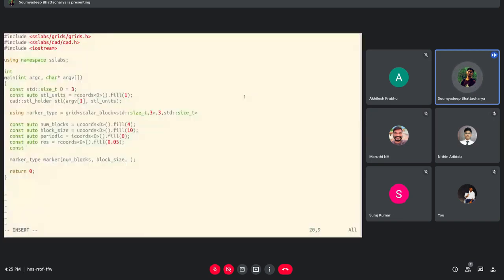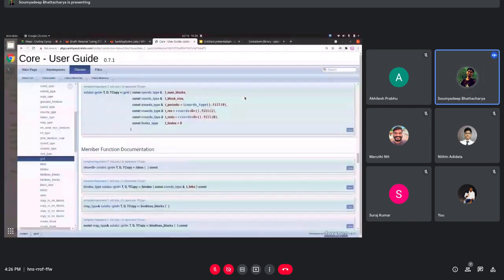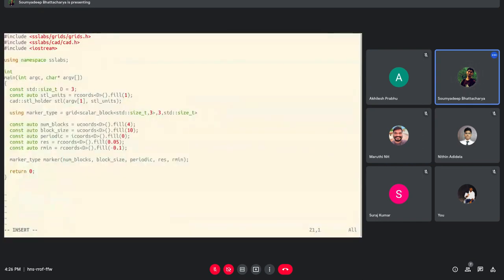This is what will determine where the block is actually located, offset compared to the grid minimum. So armin of the grid, we'll keep it at, let's say, minus... usually you put some multiple of resolution, but okay, fine. We'll say it's at minus 1.1. Let's see where it creates. Then we'll just fill it up like this: periodic, then res, then armin. Those are the arguments. Forget about the STL index, you don't have to care about that. So this is how you create the grid.